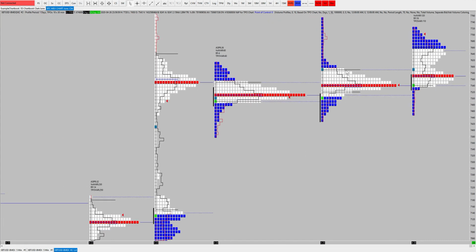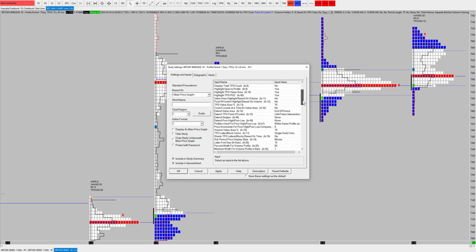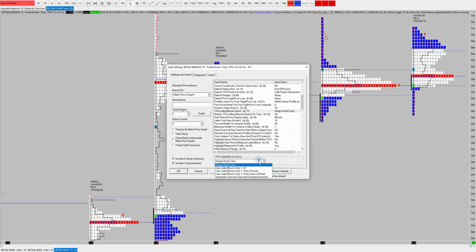Now you can also use the shading. So what I can do is actually, I could go to study settings and I can open this up and essentially make it so that it is shaded. So what we'll do is, it's actually not there, shade, there we go. So we could shade these and it'll show, based on a transition from light to dark, how we have evolved over the day.